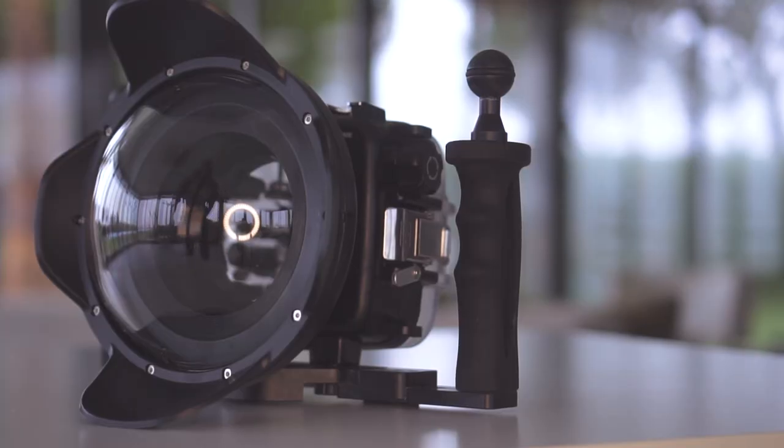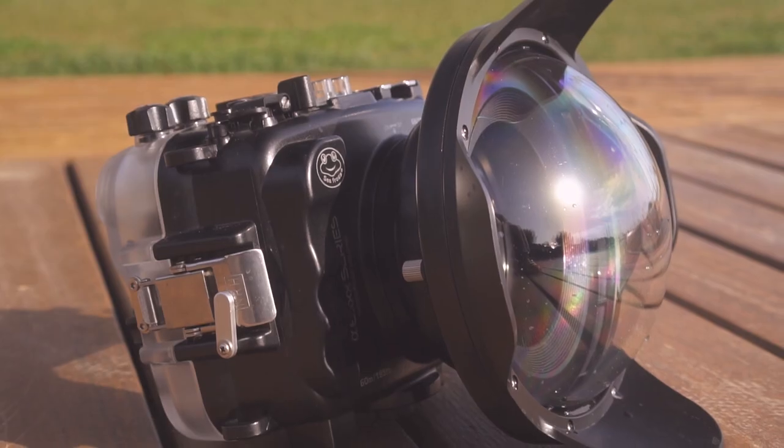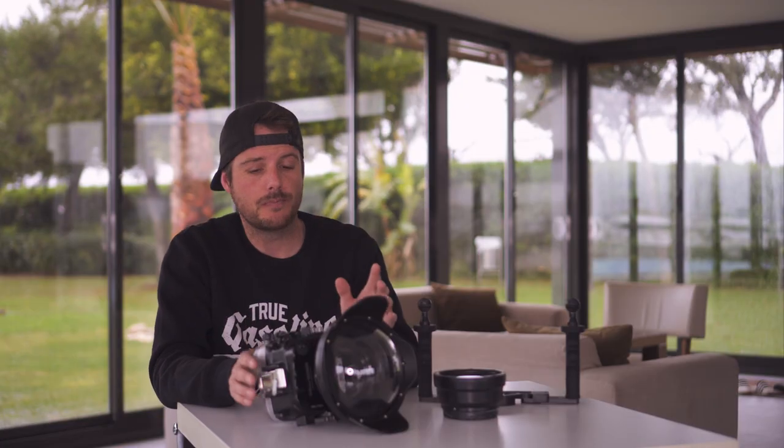This is a dome port — a six-inch. There are six different dome ports and four different flat ports, so there's a wide array of lenses you can use with this underwater housing, instead of the old one where you only got one choice. You get the dome port separately for around 200 bucks — you install it yourself, which took us three or four minutes — and you also get the flat port as well. This makes a big difference because you can use almost all lenses Sony puts out and you don't have to stick with your kit lens.